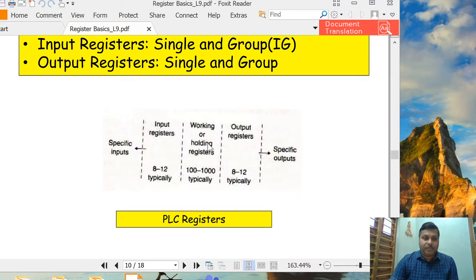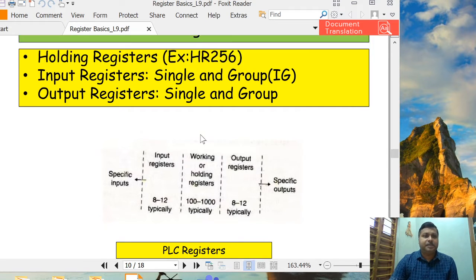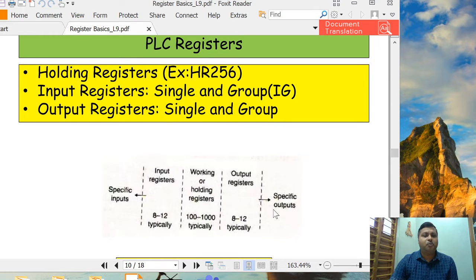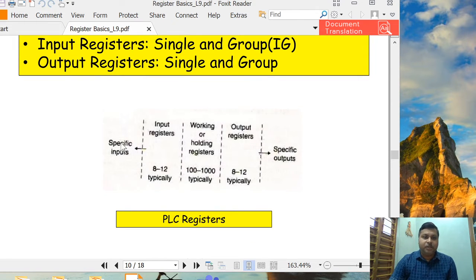Now here we can see how the PLC registers, that is holding registers, input and output registers, are sitting. Input registers will be 8 to 12 typically. In between input registers and output registers, you can see the holding registers, that is working registers, typically 100 to 1000, and the output registers are typically 8 to 12.